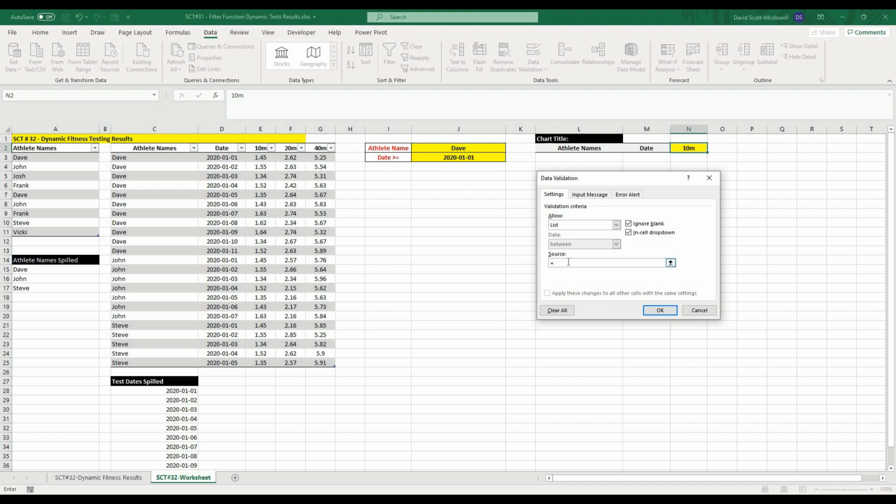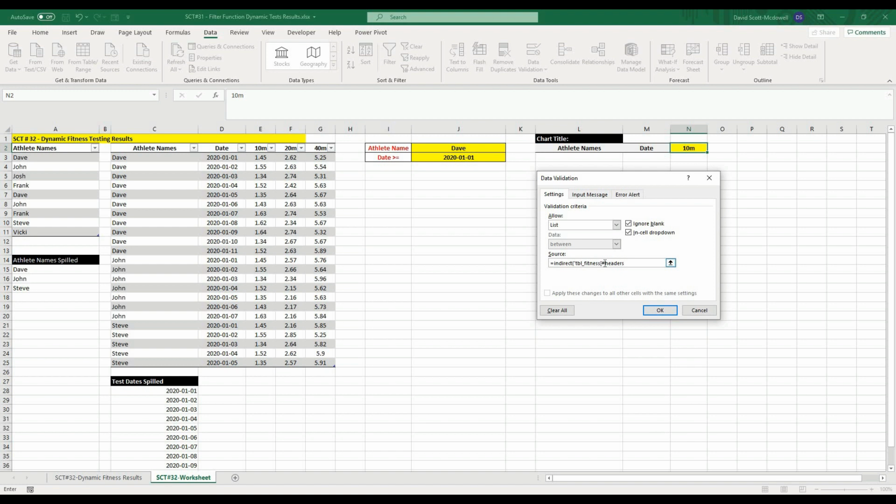So what I want is INDIRECT, and then brackets, and then quotations. Remember, we need to put things in quotations when we're referencing a name. TBL_fitness. And then if we were to create a named range out of a table, it always has a hashtag and then the name headers. And what that refers to is all of the headers along the top of the table. So we're going to put one of those in there, #Headers.